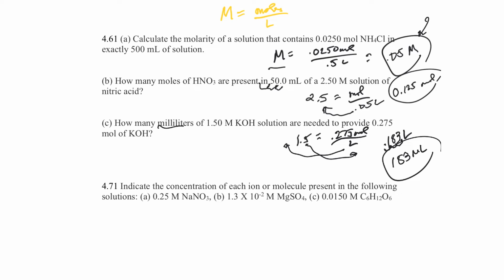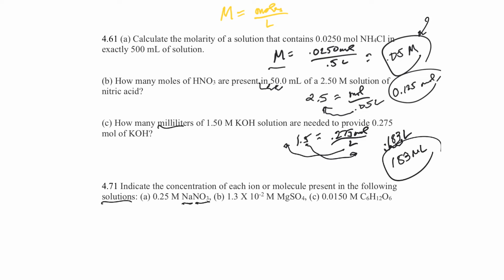All right, so we have 0.25 molar sodium nitrate. Break sodium nitrate up, because as soon as you put it in, these are solutions, right? That's what this says, solution. That means it's in water. If you put sodium and nitrate in water, remember nitrate is the heart attack guy, and sodium is one of the alcohol guys. So they're both in the pool. They will completely break apart, and it breaks apart as 1 to 1.